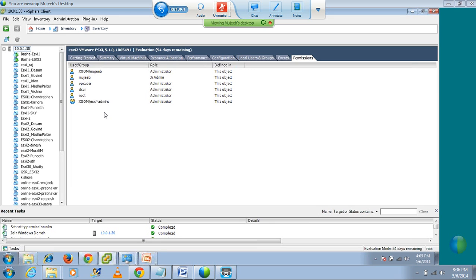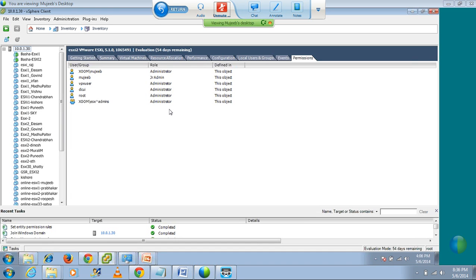But if you create a group with this specific name, ESX admins, in Active Directory, and then integrate that ESXi host with Active Directory, then automatically this particular group will get added to the ESXi host and will be assigned administrator privileges by default. You need not add this group. This group gets added automatically, and this group will be assigned administrator privileges. This is the typical behavior of ESXi with Active Directory.